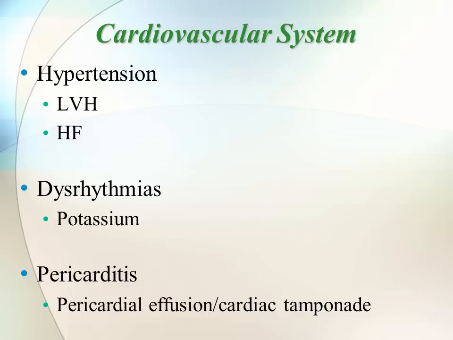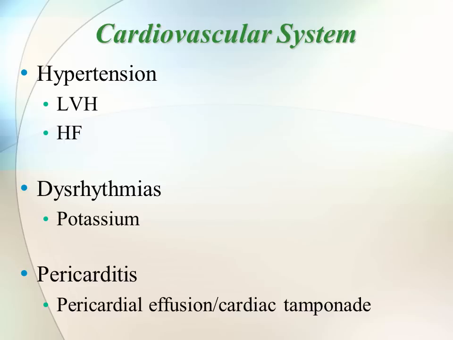We have an increase in preload, so it's working really hard. We have hypertension, so the left ventricle is working really hard. We end up getting left ventricular hypertrophy, and that's the beginning of the heart failure. Remember, you don't have heart failure without eventually getting kidney failure, and you don't have kidney disease without getting heart failure.